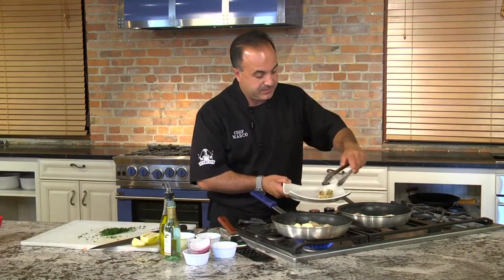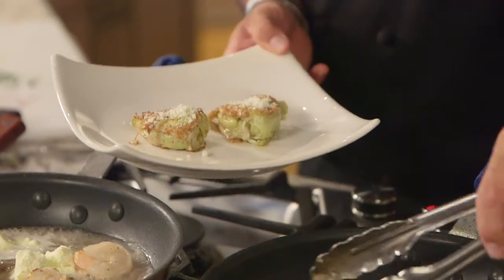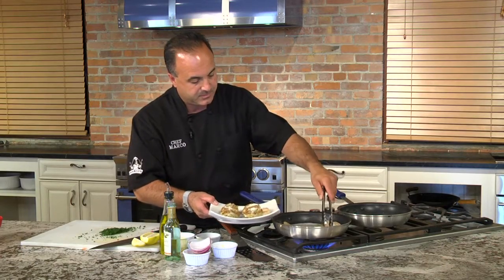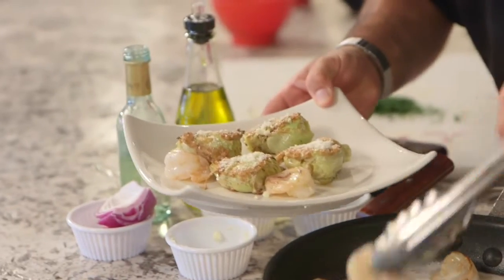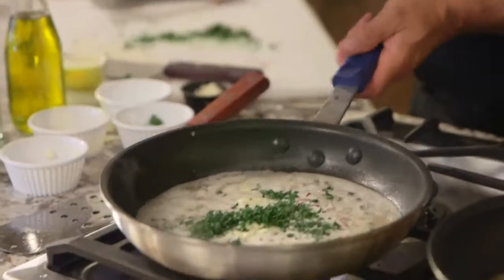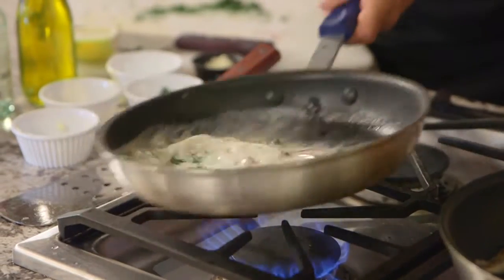Take our artichokes out. So if you had too much New Year's Eve last night, this dish is really easy. People will think you were up all night making it. Our fresh parsley right at the end. A nice stir.